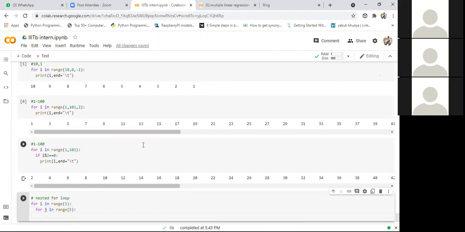Now here I'll print i comma j values, and I don't want to use any separator.